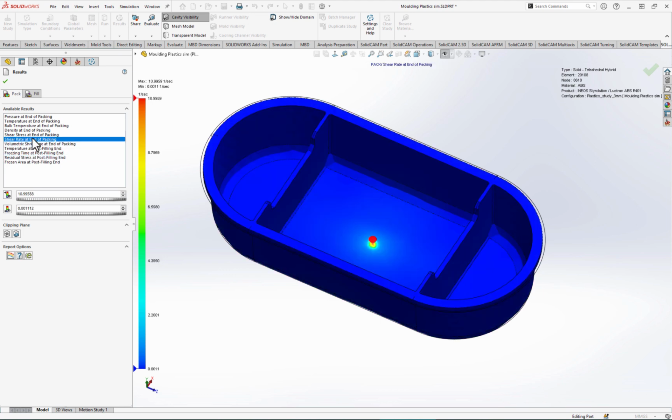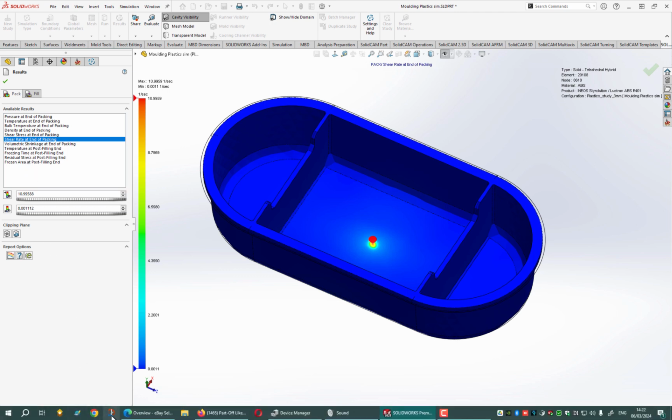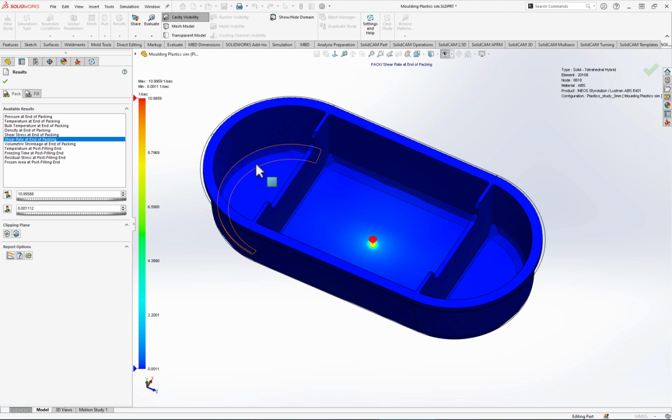Now we've seen a method by which we can use the Windows snip tool to compare 2 results against each other. Another option is to generate a report featuring all the results for each one of our setups or our configurations.